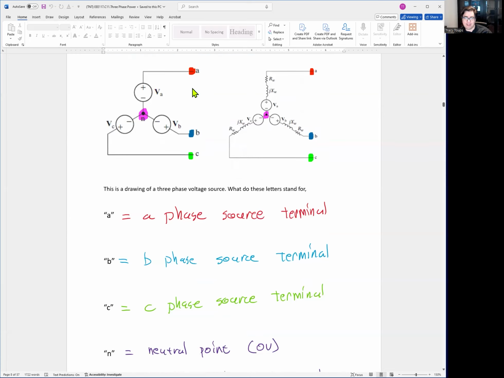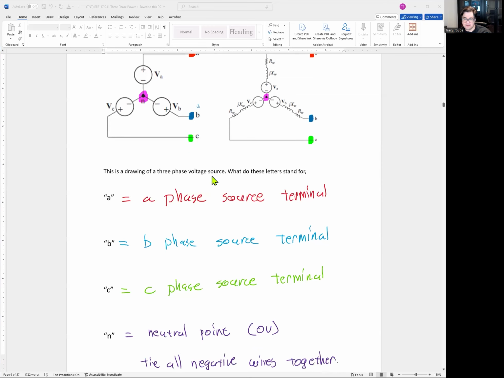The fourth part, so you have A, B, and C. And the fourth thing to note, there's a neutral here. So it's very important to note when you buy generators, this neutral is something you have to wire up. It's not internal to some generators, it might be internal, but most big generators, it's not internal. You're going to have to wire it up. Okay. It's all flickering. Let me make sure we're still sharing the right thing. Okay. So this is just what a 3-phase voltage source will look like when you're doing circuit analysis.